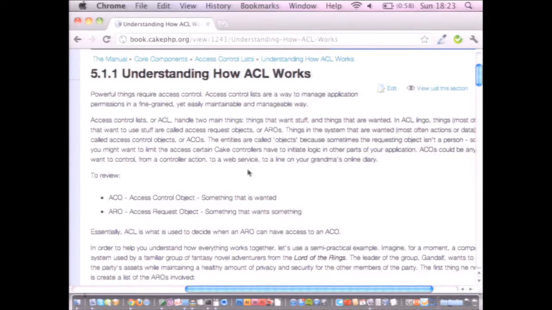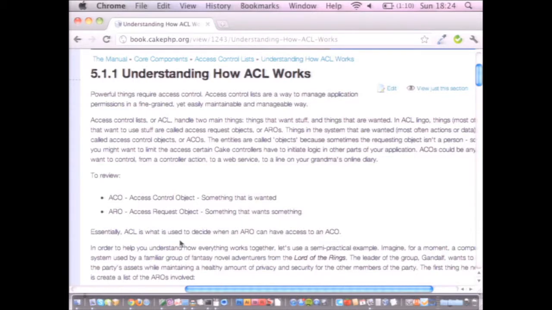The reason being that the two things it does, which cause a lot of problems or confusion, are it stores permissions in the database, which for a lot of applications is unnecessary. If you don't have customizable dynamic permissions, you may as well put it in an array or something. Secondly, it has a tree structure, both on the ACO side and on the ARO side. So if you're linking users to AROs, it means every time you insert a new user, you're shuffling your tree around and creating records that you might not need at all.